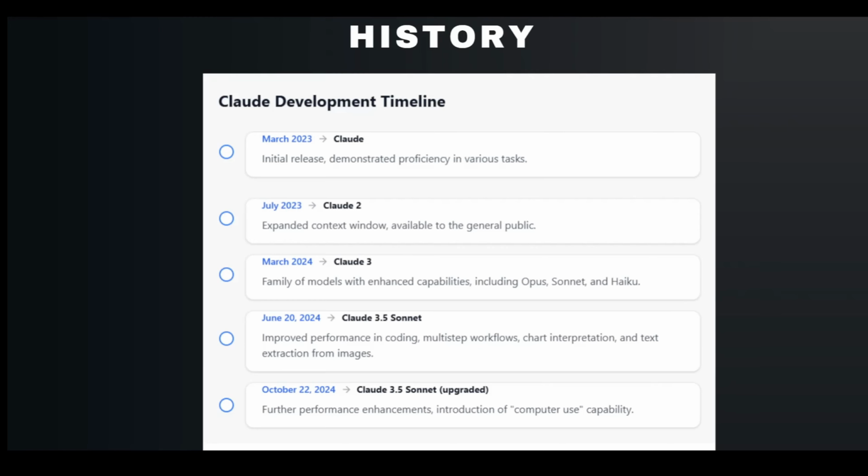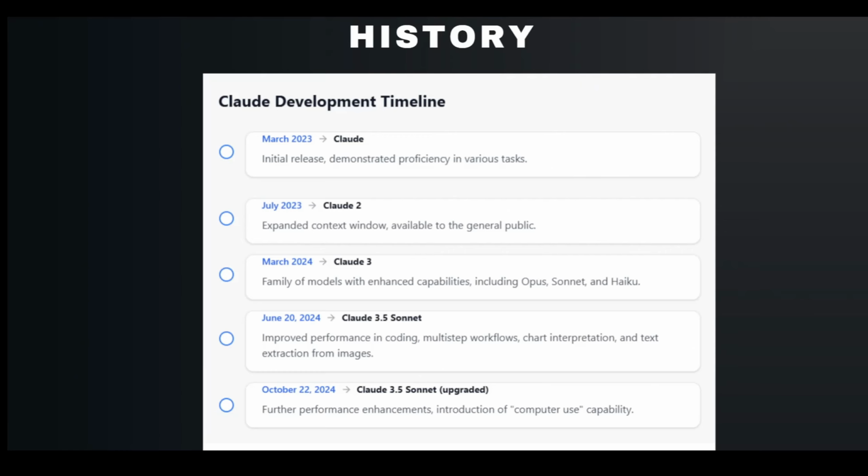Let's take a quick trip down the development timeline of Claude. The history of Claude has been really nothing short of impressive. It all started in March of 2023 with the initial release of Claude, which was okay, but we didn't actually get our hands on that to know what it was like. Then came Claude 2, which expanded the context window and showed some promise, and I actually did play with that one. Fast forward to March of 2024, and we got Claude 3.